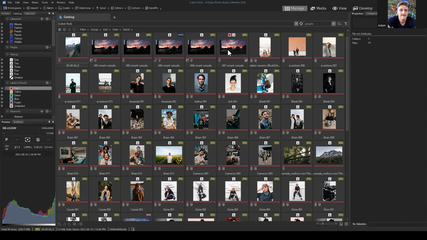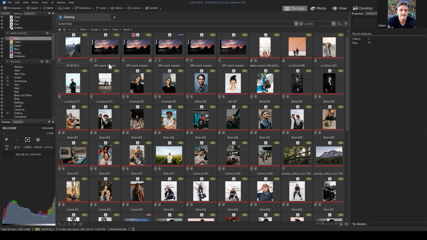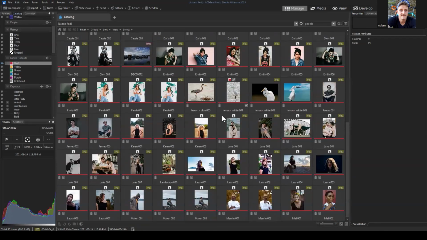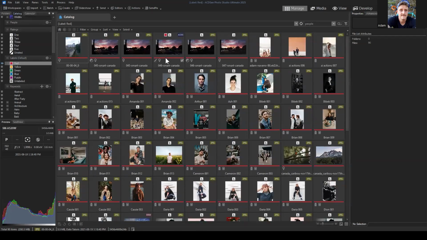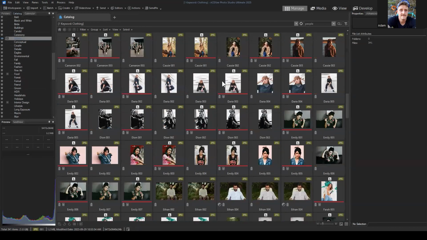And so when I go to navigate to those files, I'm navigating to a file predicated on a value. That's what I'm doing right now. I searched, in this case, a catalog, and the catalog is the label of red. There's the red we're seeing here. We can see that all of the images that come up have that little red underline underneath the thumbnail. Vice versa, when we look at clothing, all the clothing images we have here.